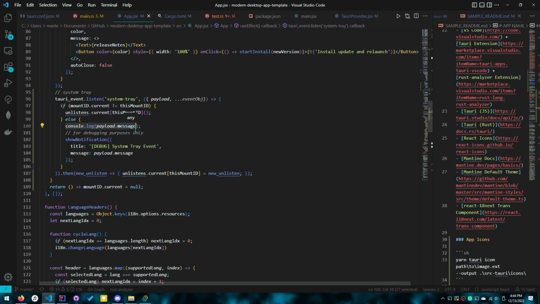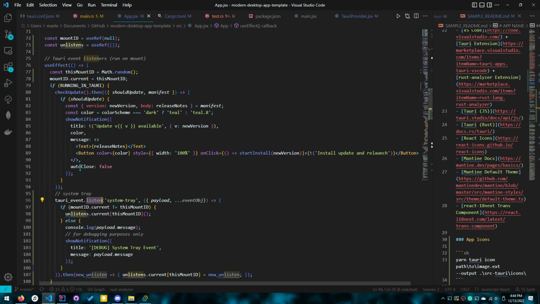So then you just test it out and comment. I'll have this code commented, but I have this so that you could see that it's working. And lastly, the Tauri event.listen returns an onListen function.